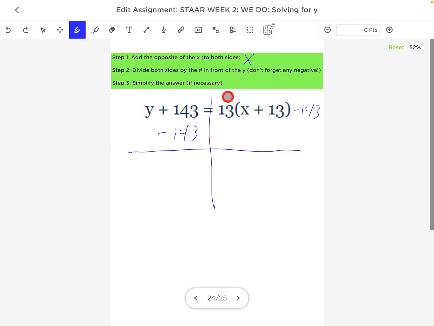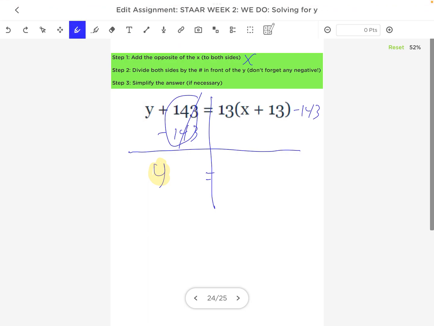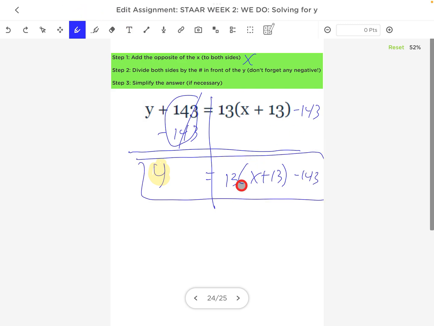Okay, now working from left to right, these two opposites right over here cancel out. I bring down my y equals. Now, what we need to recognize is I already have y equals. So even though this looks crazy right over here, that does not matter. I can just bring that right back down. I'm going to say 13 parentheses x plus 13, close it, minus 143. If we type that in, that will give us what we need in decimals.